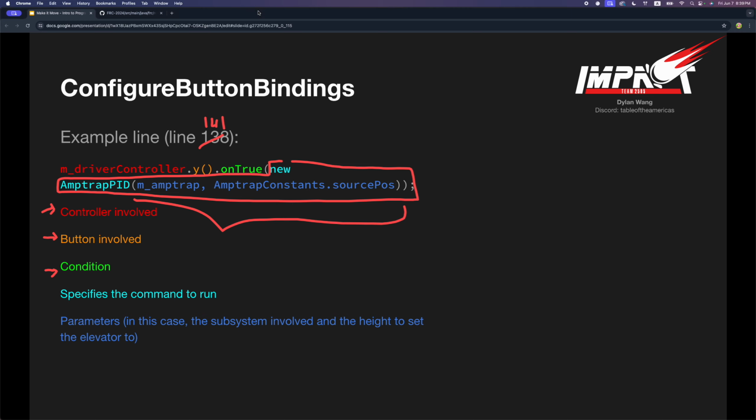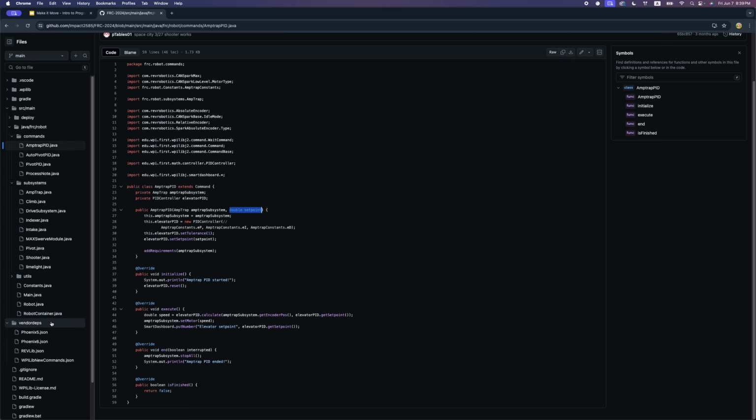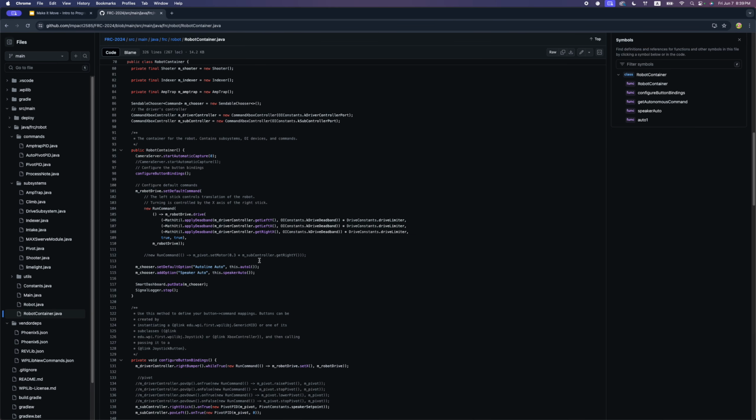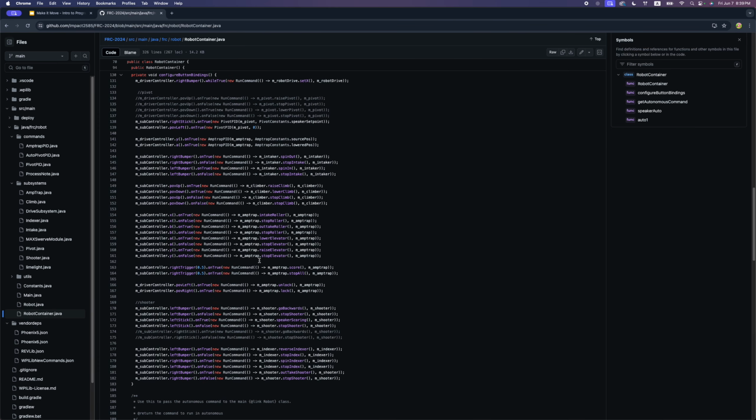Yeah, if it was a shooter, you wouldn't really have a height to raise it to. Yeah, that's a good question, actually. You pointed out a good example of that. So for those of y'all who are wondering, Kat asked, for a subsystem like a shooter, it would need parameters for, like, the angle, right? And that's actually the pivot's job.